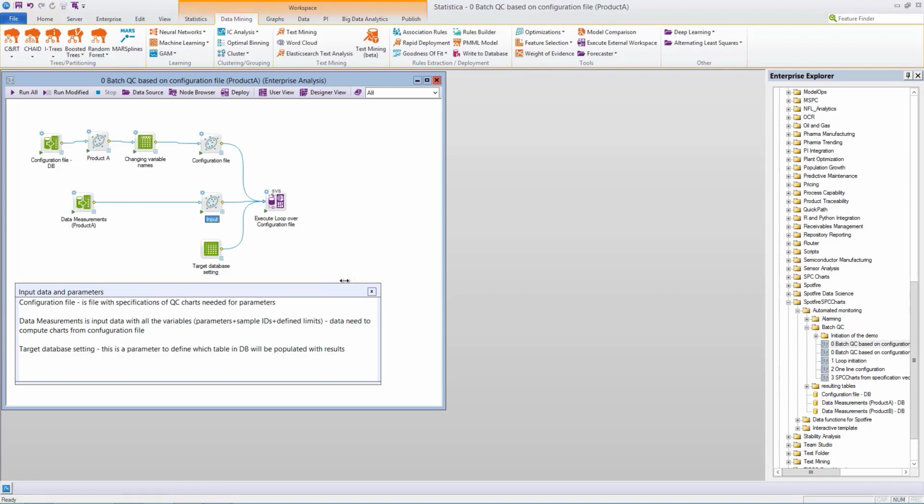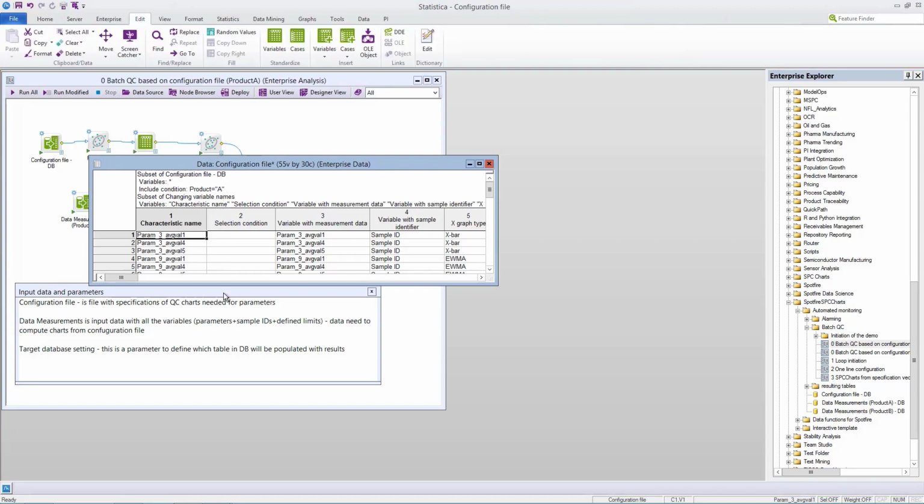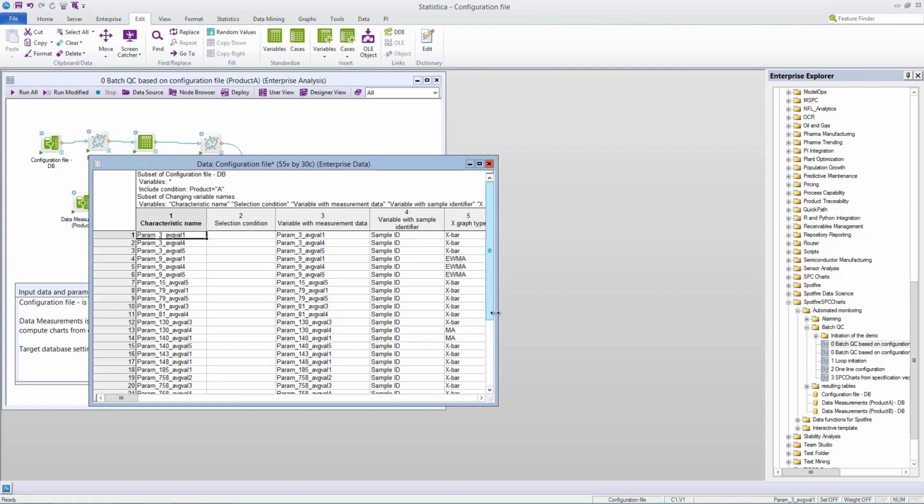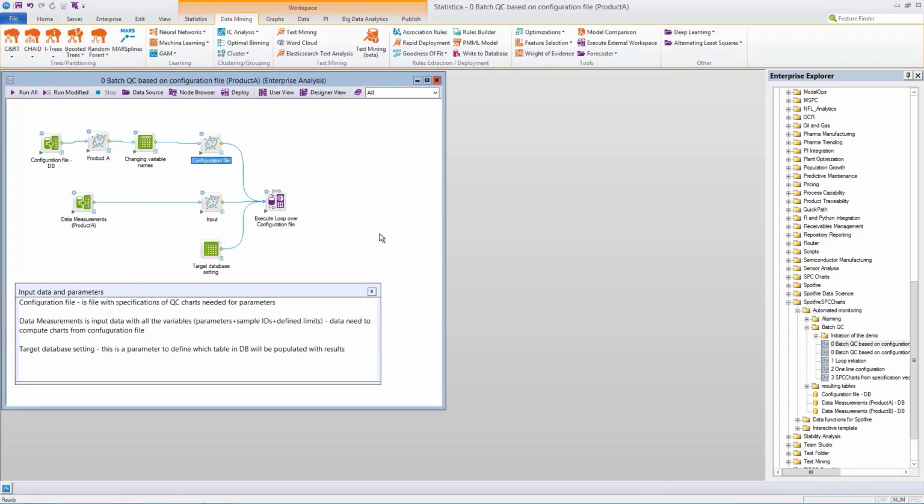And now a bit details about Computation Engine. So computations are done using visual workflows and leveraging the same configuration file and the same function for computing out of specification points as in Spotfire application. There is a loop implemented which will run QC charts for all the parameters from configuration line. This will simplify the task of implementation of hundreds of QC charts one by one into maintaining one configuration file. Inside the loop, the results can be saved into database so they can be picked by dashboard application at any time, which was this summary page at the first page of the dashboard.